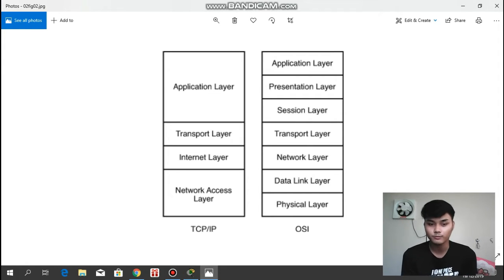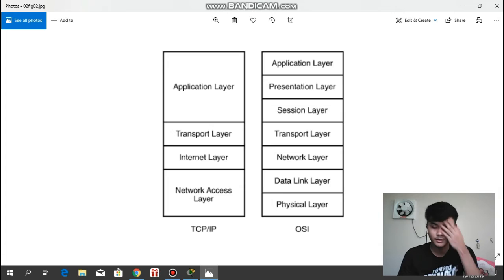So as you can see, I will discuss the OSI model because it has 7 layers. It is difficult to explain, but I will try my best to explain the function of each layer.